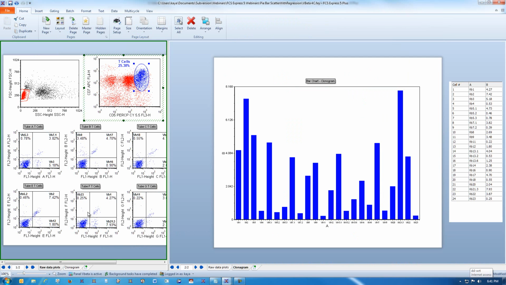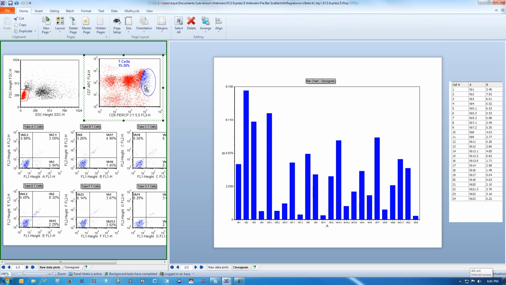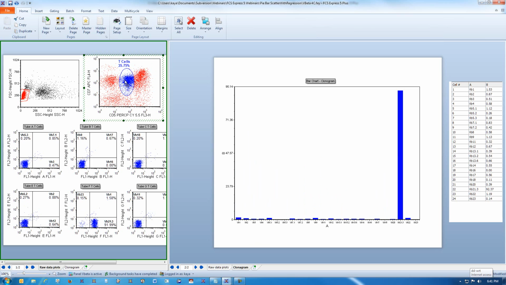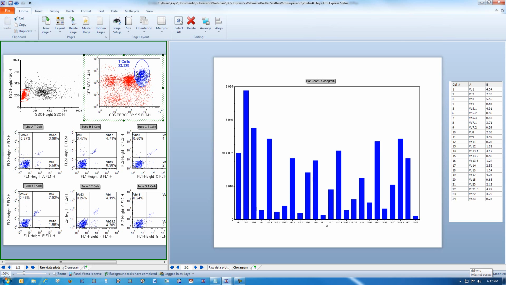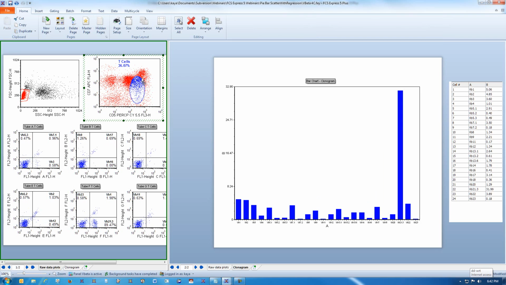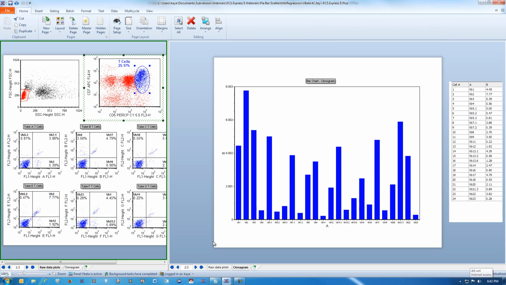This is an example of a T-cell clonotyping experiment where we're looking at different V-beta receptor isoforms here on the x-axis, and on the y-axis we're looking at the frequency of each isoform. So this will update in real time as I move my gates, and you can see if I let the parent T-cell gate come to rest on the T-cell dim population, we're looking at a rather clonal population. So being able to evaluate these gating positions on the fly while you're in the software playing with your raw data is going to be an invaluable time saver for you.